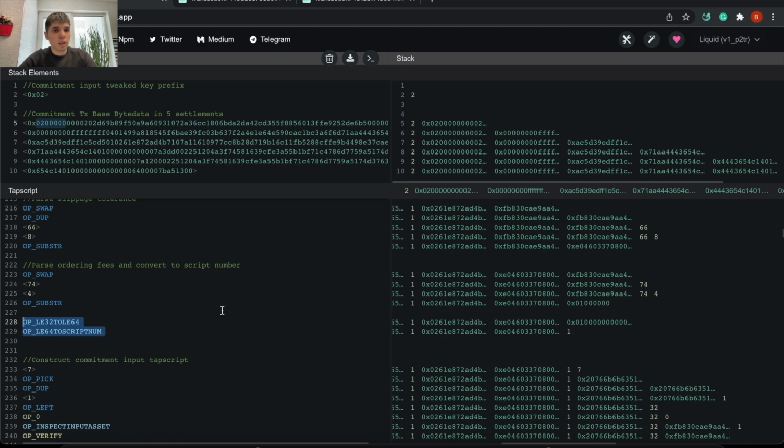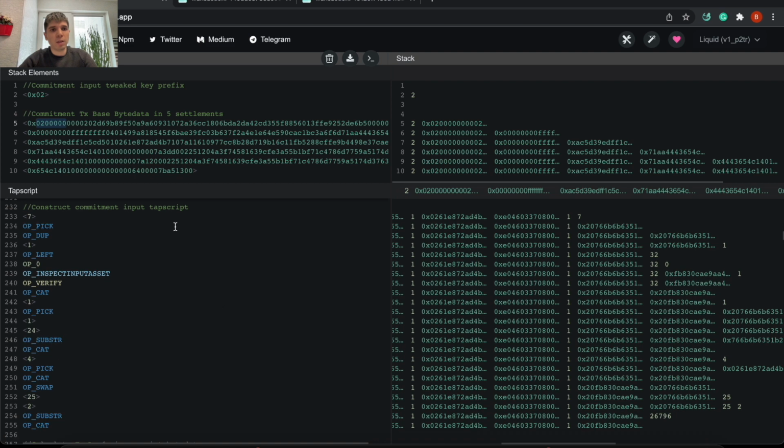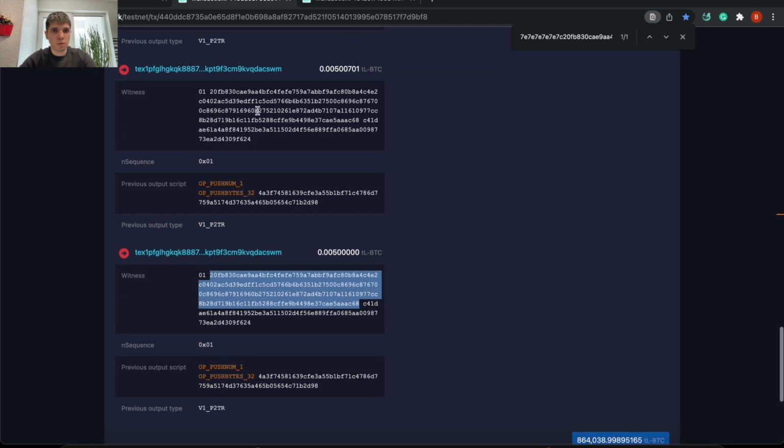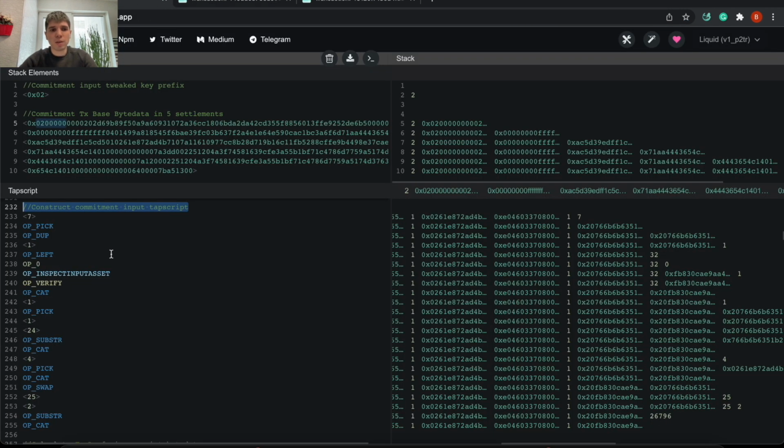And then what we need to do next is we really need to construct the whole tapscript of our commitment inputs. We need to do this because we want to make sure of the content of the commitment inputs, to make sure that it is a standardized template. So we want to make sure, again, this is a standard script template. Again, as you remember, based on 2 paths, a timeout path and a success path. So if you want to transact with Bitmatrix, you have to comply with covenant rules bit by bit. We don't really want bad things to happen here.